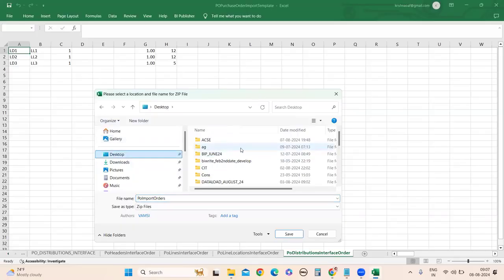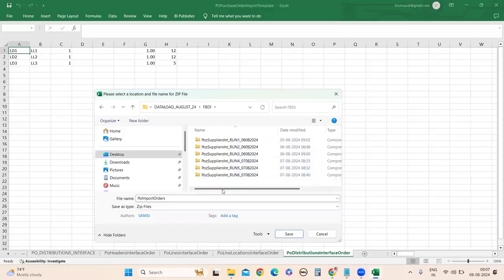So zip file name can be any name, right? Usually we use 11 8 2024.